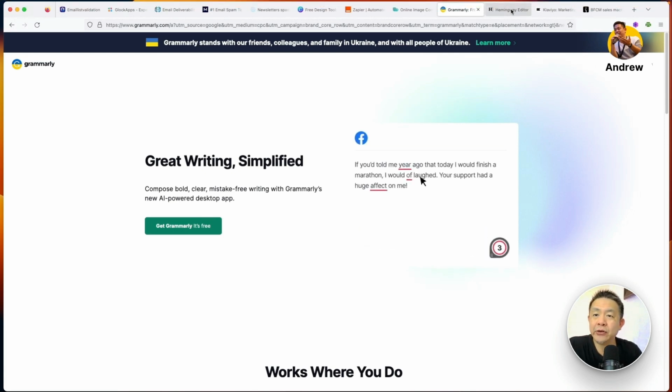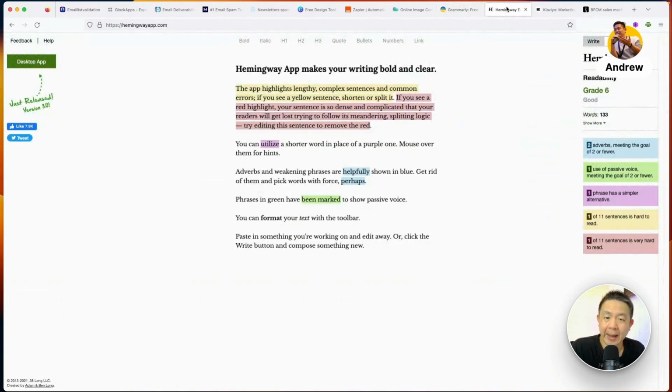Another free tool that you can use is the Hemingway app. If you use it online, it's free. If you want to use the desktop version, I think it's paid. I think it's a one-time fee of 19.90 USD, which means it's an app that you load into your desktop or notebook, and then you can work from there. Whereas if you use just the online tool, it's free.